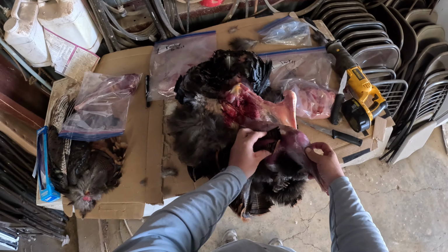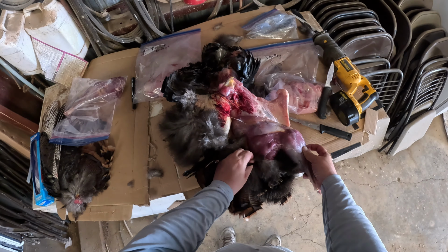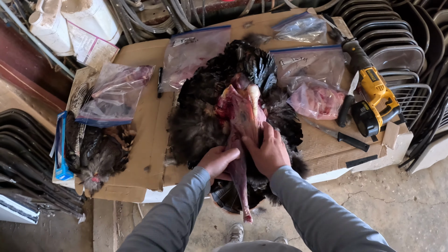And here we go again. Very important to pop this joint. If you're trying to cut it out without popping that ball joint, you're going to get very frustrated. Bring it to the edge of the table and pop it right out.